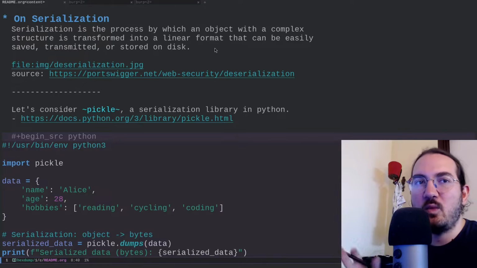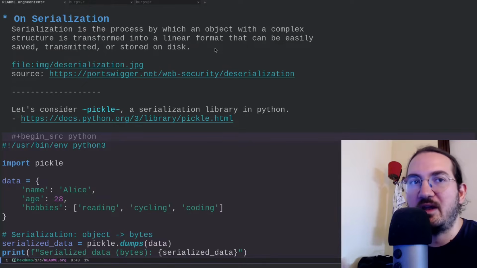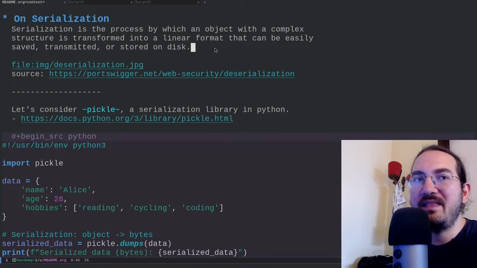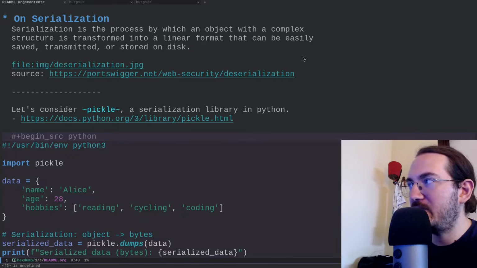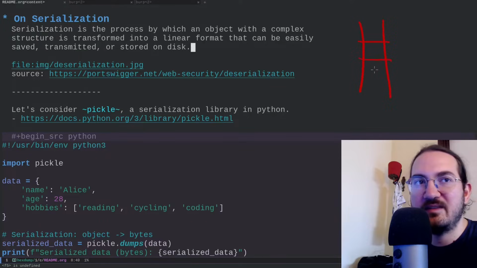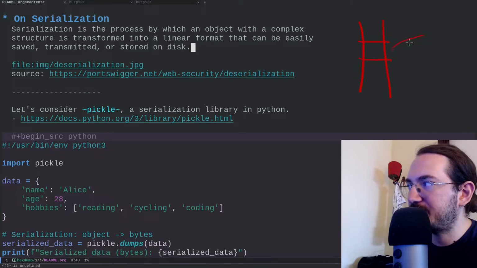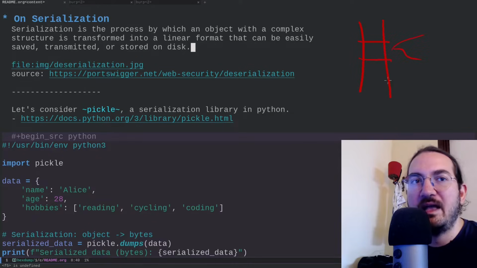Well, the idea is that when we are dealing with computer processes, we are dealing with complex data structures. So when our process executes, it's going to be loaded in the memory of the computer, right? In the RAM memory of the computer. And within this RAM memory, there's going to be a space that is allocated for the process. So the process has this kind of memory available, and within this memory it is going to save all the data structure that the process needs to use to execute.